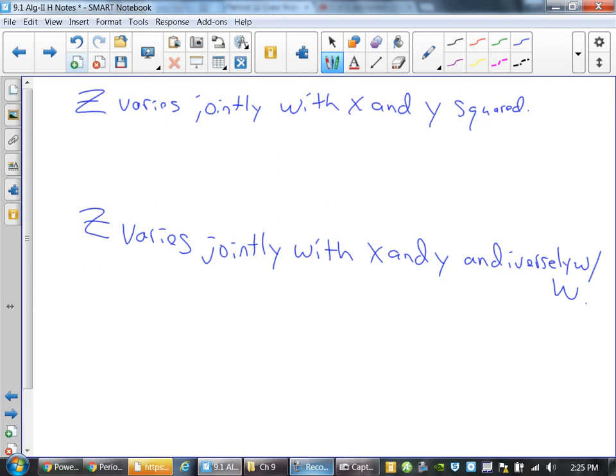So if I say z varies jointly with x and y squared, that just means you're multiplying two things together. The two things you're multiplying together are going to be x and y squared. What's going to have to be with it? Okay, that's it. Because it's variation, if z varies jointly, that means z has to equal some value k times x times y squared. Correct. And that's why I said and y squared. I would say the quantity xy squared is how the other way would be written.